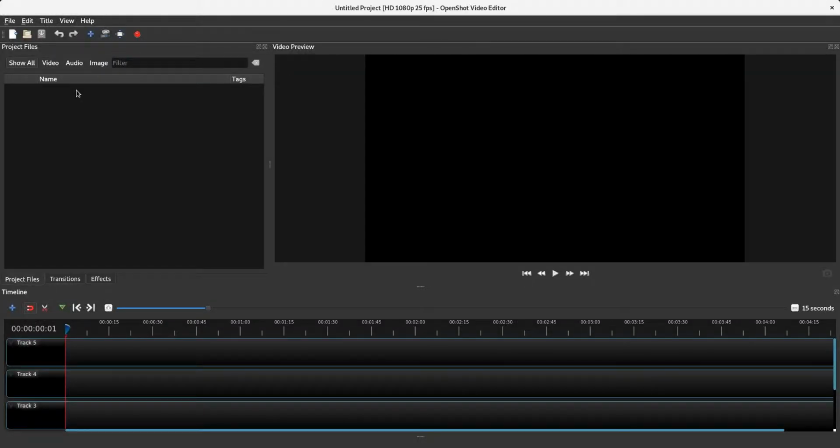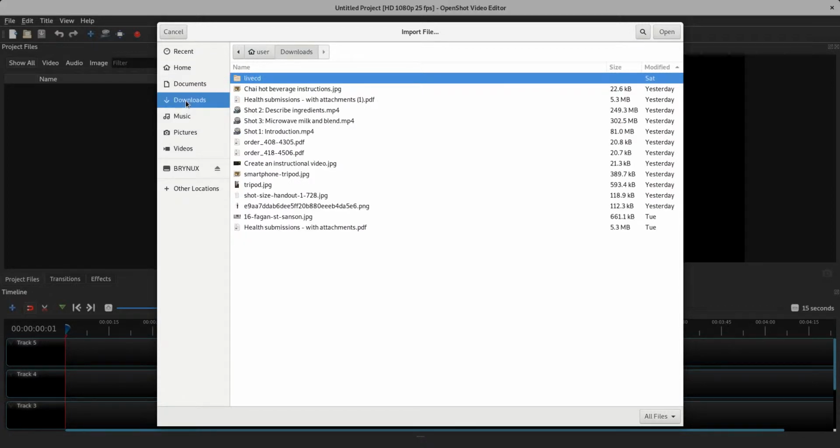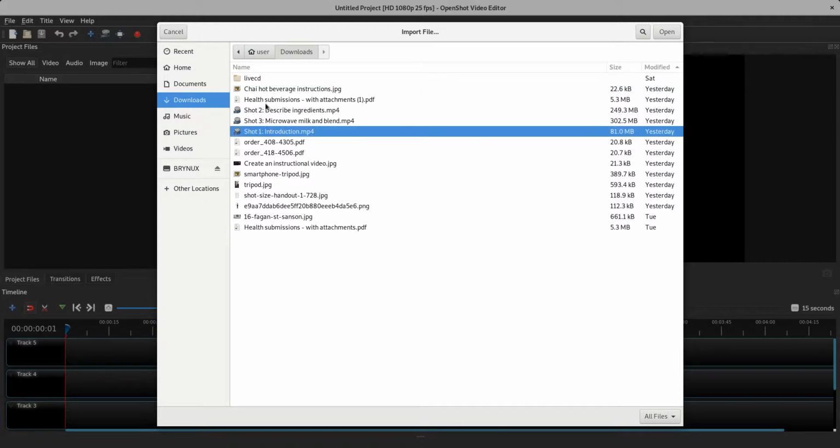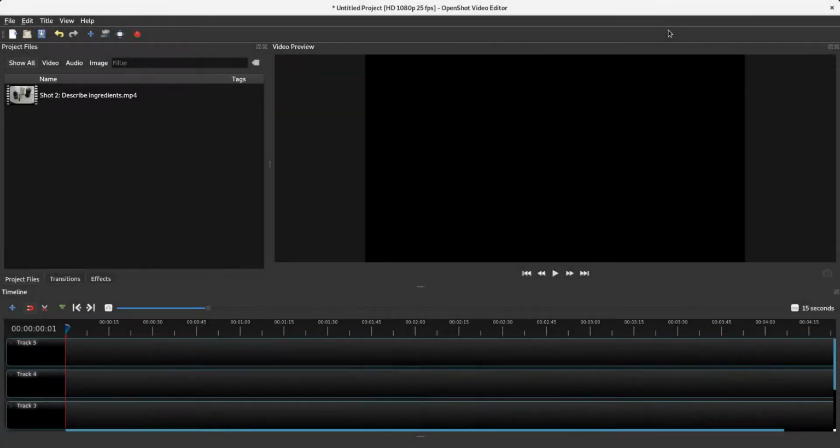Right, now we need to import our videos. You can do that by either clicking on this plus or just right click in this window and go import files. So I copied the videos off my smartphone. To do that, you just need to plug your smartphone into your computer using the USB cable, and then from your computer browse to the DCIM folder. The videos are normally in there. I also renamed mine so I knew what order they should be in. So let's open those up, and now we've got our videos.